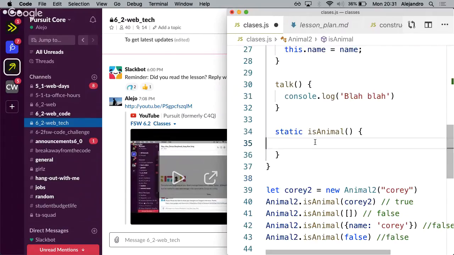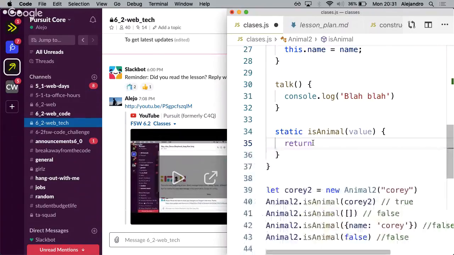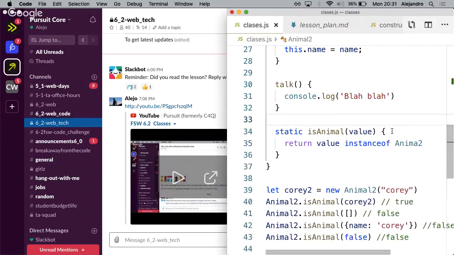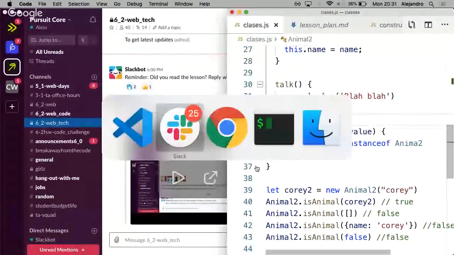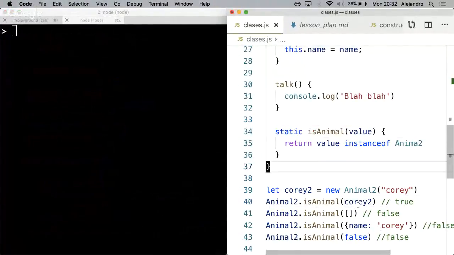So a way in which we could do that is, here we just have value, and then a simple way is to return value instanceof animal2.